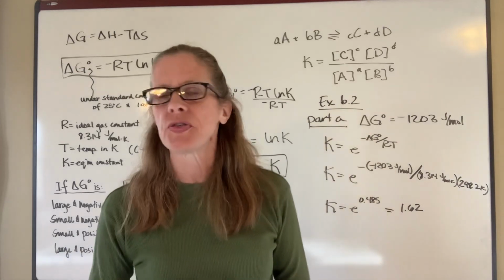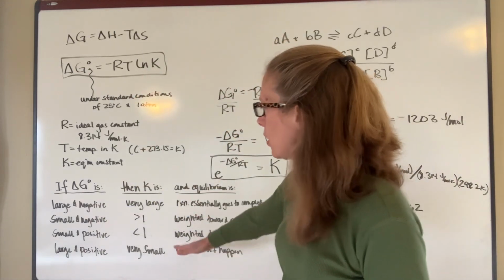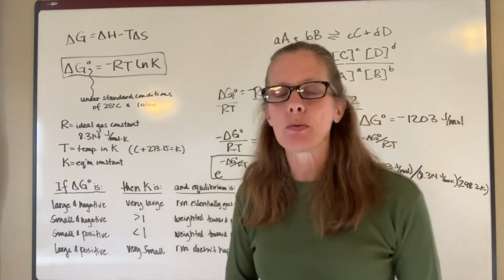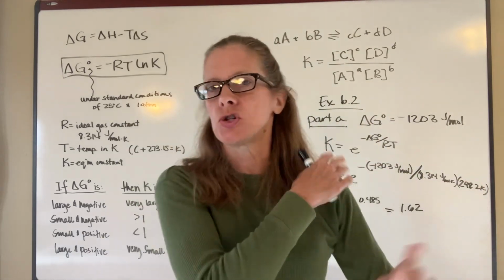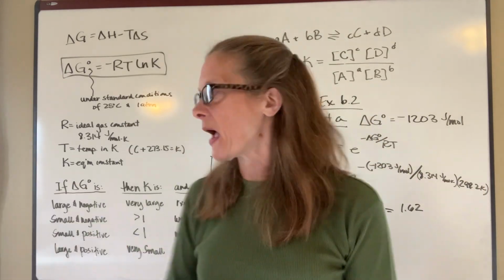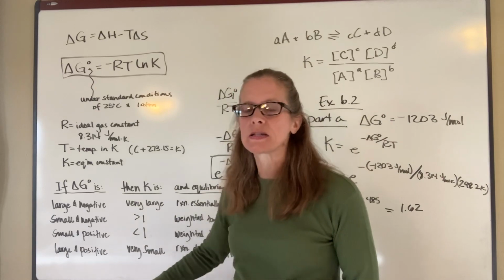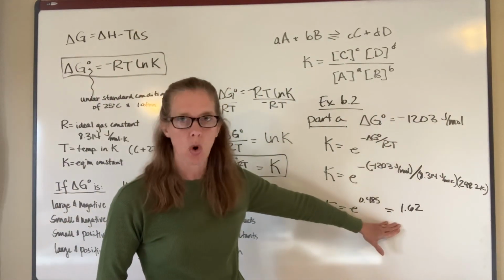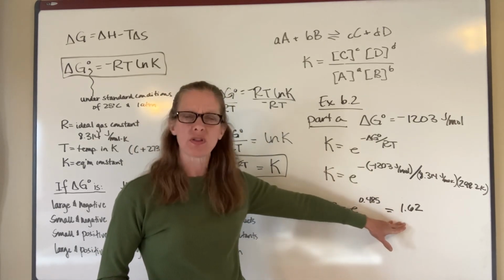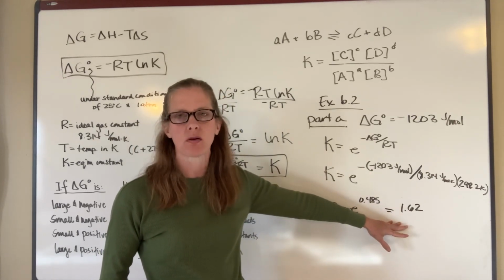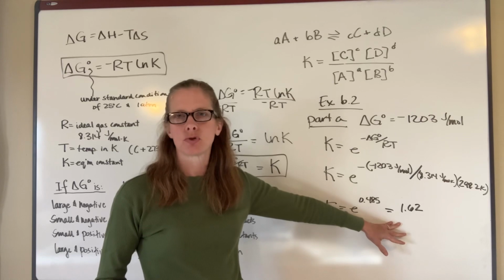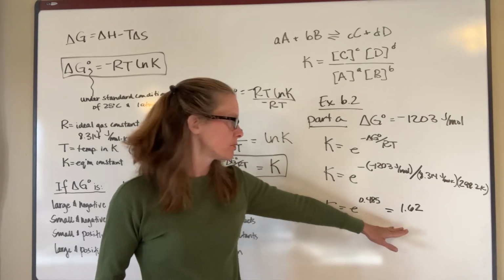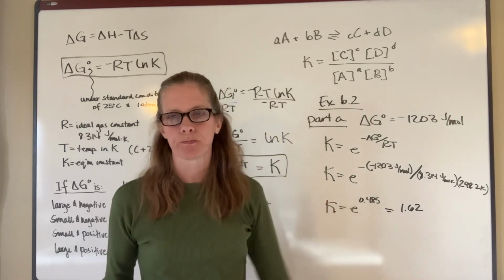But generally, when we think in terms over here, if we have a very large K, we're going to be talking 10 to a very large power, or a very small K is going to be 10 to a very negative power. It's not going to be something that's close to 1. So it's greater than 1, but it's not a whole lot greater than 1. It's not like 50 or 200 or 375 or something like that. It's a relatively small number, okay?